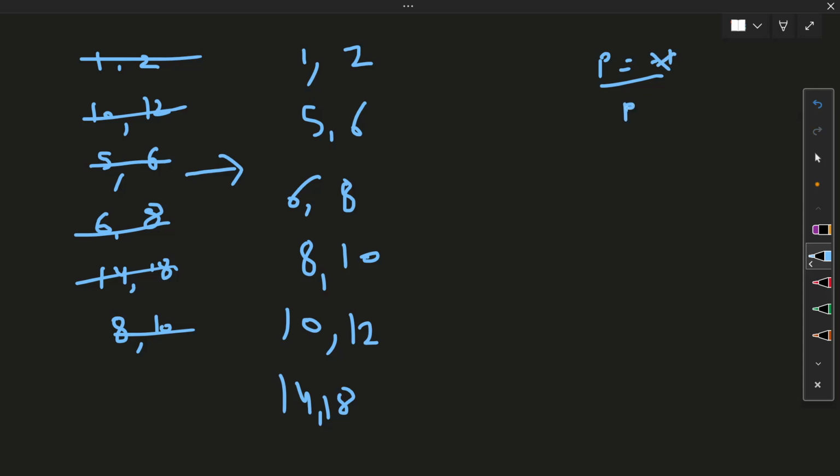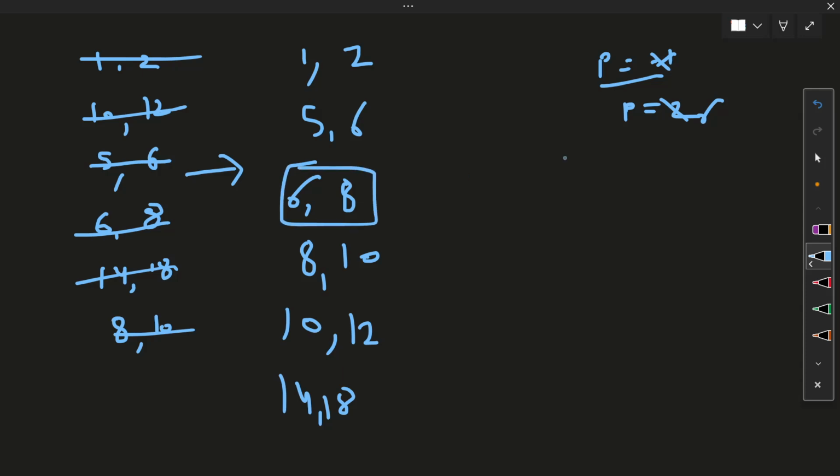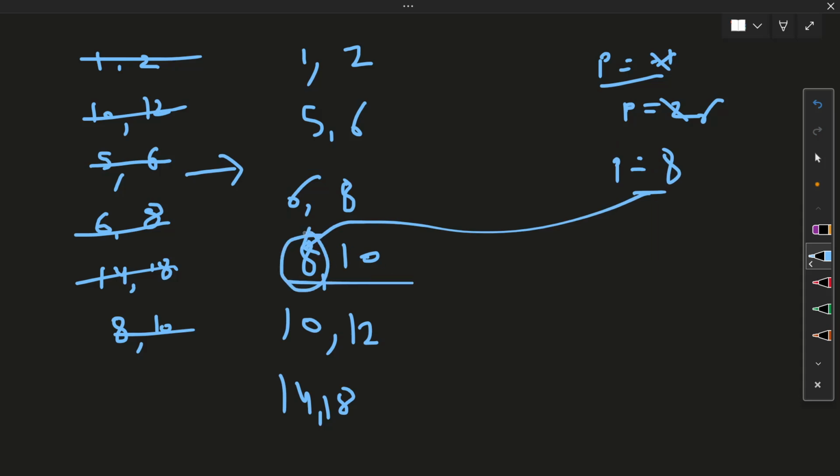Now previous is 2. Next we have this. Is the 0th value greater than this? Can the person attend this meeting? Yes, he can attend, and the meeting will end on 6. Can he attend this meeting? Actually, yes. We want the starting time to be either greater or equal. So he can attend this meeting. This meeting will end on 8. Then he can attend this meeting also, because the 0th value is greater than or equal. So now the person is free on 10.